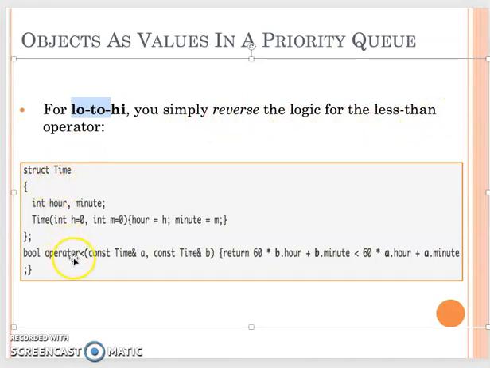We still need the less than operator function, but instead of comparing A with B, we compare B to A. The B is still on the right-hand side of the operator, but now we need to reverse the logic, so we just swap their values. That's why your high to low will change to low to high. That's the object in the template library function you need to be careful about.